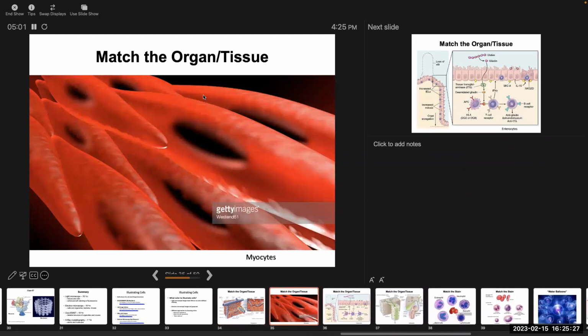This is a terrible illustration, but it's a good example of the concept. These are supposed to be muscle cells. They don't look a whole lot like muscle cells. Maybe I'll give the artist a little bit of credit. Maybe these are supposed to be smooth muscle cells, which have a little bit more of a spindle shape like this. But this is a good example of what I call gratuitous 3D. I did it in 3D because I know how, not because I should. But I put this in here just to show that we think of muscles as being red, so the artist illustrated muscle cells being red.